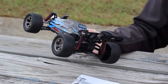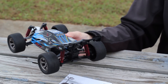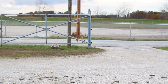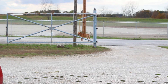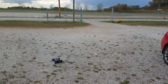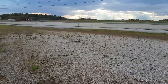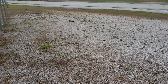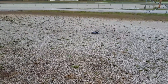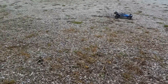It's rear-wheel drive and it is proportional, so it's not all-or-nothing — you get proportional steering and throttle. We tested it on the gravel first, then we'll go out on the road. At full throttle it's a little wimpy, which I'm not surprised by, and it's really hard to steer in this gravel. This is not anything awesome by any means.